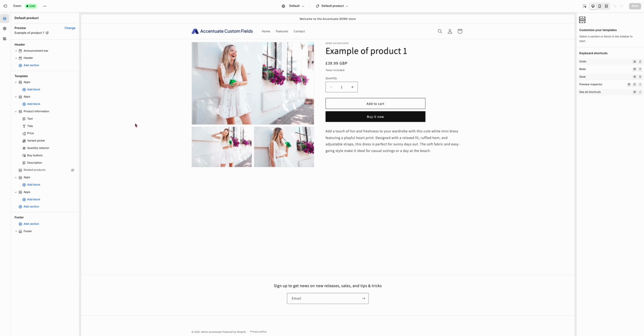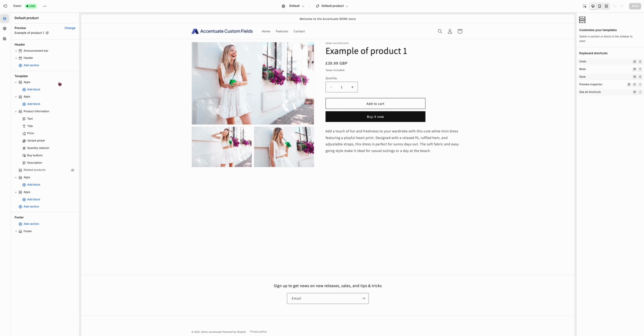First, we will demonstrate how to use the sticky promo bar. I want my banner to be at the top of my product page, so I will click on Add Section in the Template section. This way, my banner will be shown only on the product pages. If I wanted it to be visible throughout the store, I would add it in the header section.